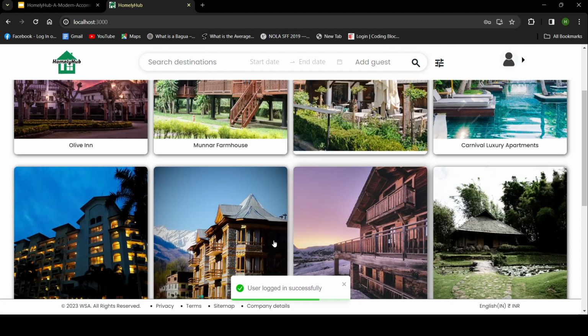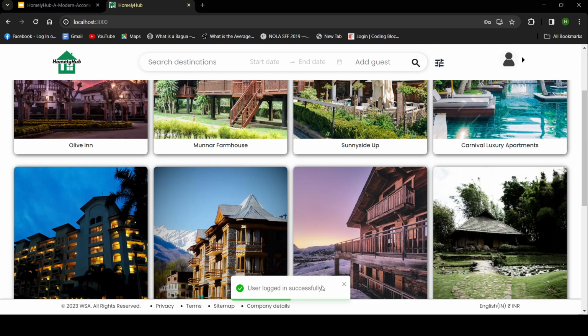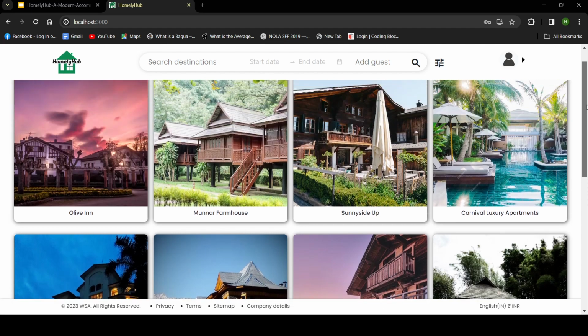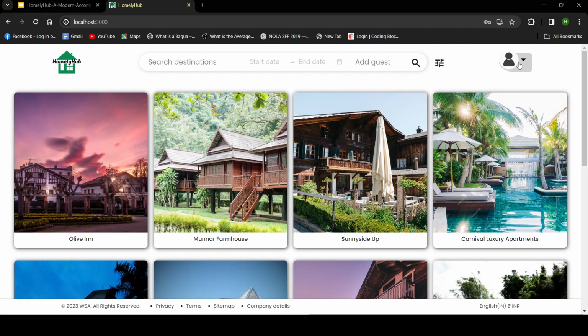now this is showing me the toast. This is the React toast indicating that the user is logged in successfully. Now the user is logged in, and when I created the account, the user got automatically logged in.